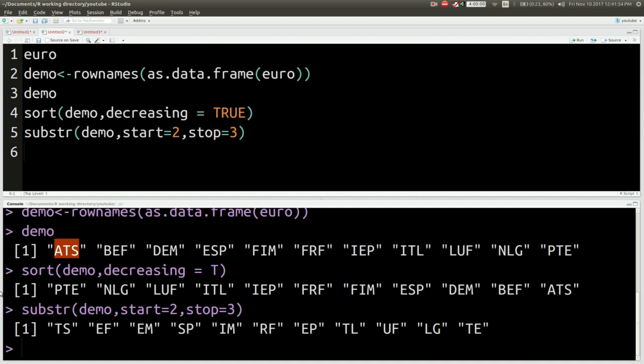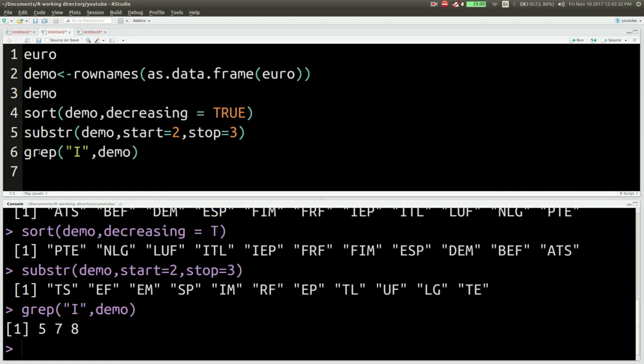The next one I want to show you is the grep function. Grep stands for, I believe, something like global regular expressions. It is very, very common in coding languages. It's not unique to R at all. And so what we're going to do this time is tell R, I want you to find for me every word that has I in it. So we do grep, that's the name of the function. And we put in quotation marks I, because that's what we're looking for. And after that, we put the comma, and we put the name of the object, demo.